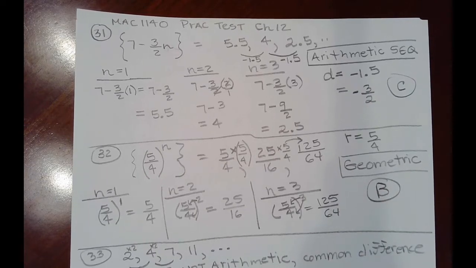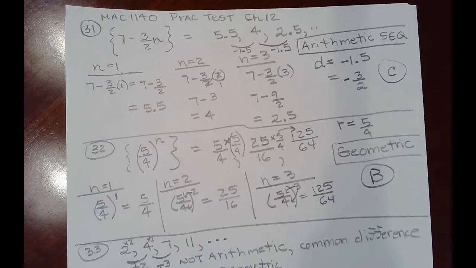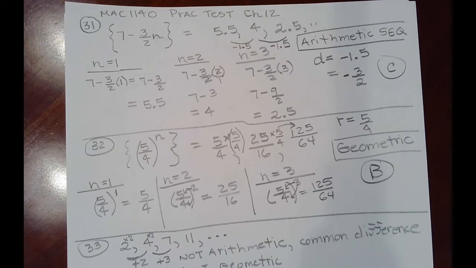Okay, moving to 34. In problem 34, 34 through 36, they're asking for the 5th term and the nth term of the geometric sequence whose initial term A, so when they talk about A, they're really talking about A sub 1, the very first term, and common ratio R are given. So in 34, they tell you that A is equal to 5, which is really A sub 1, the first term. They just happen to call it A. And the common ratio for this geometric sequence is 4.